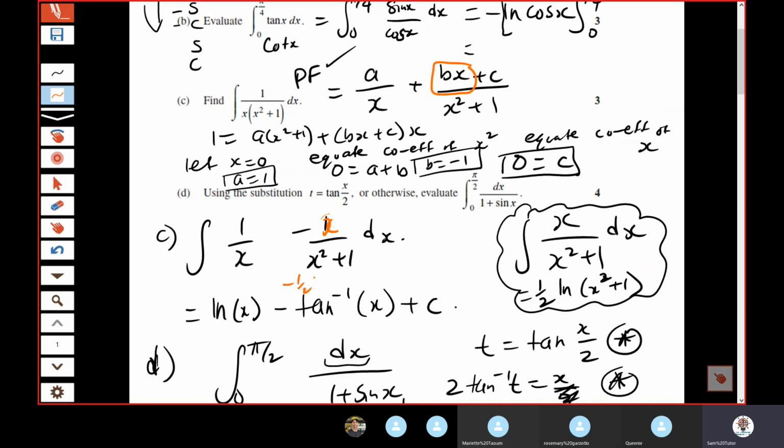So -1/2 log x squared plus 1. So hopefully that clears it up. It's not so much that, it's more I made a mistake up here. I'm just writing that. Is that all right with all of you? X, that has an x, my bad. I didn't see the x there.